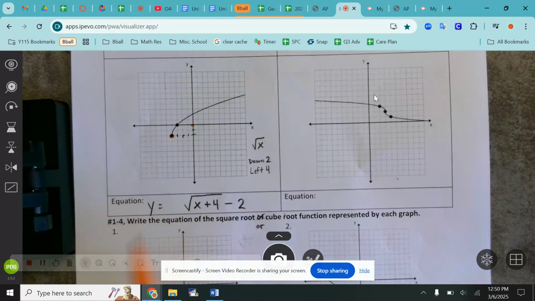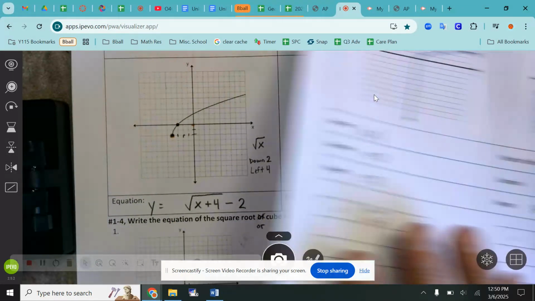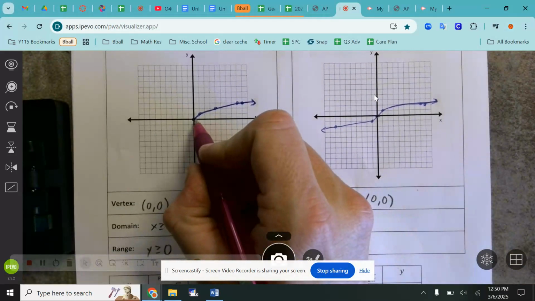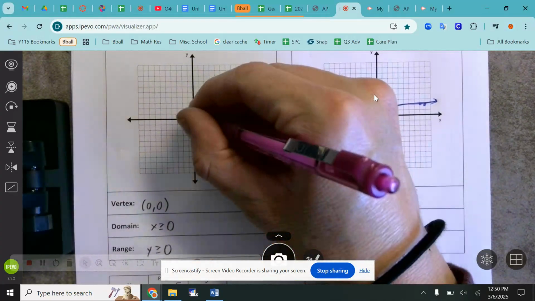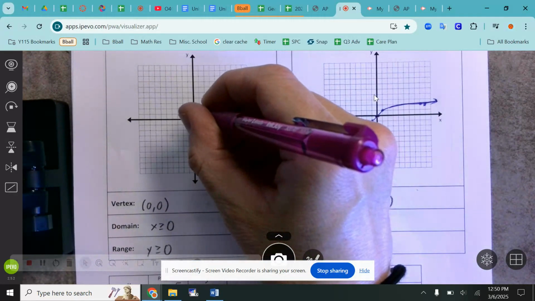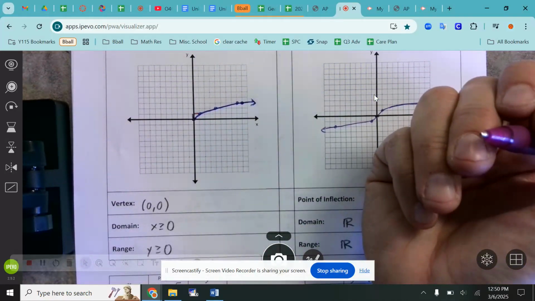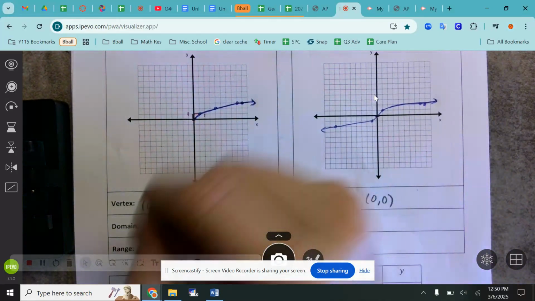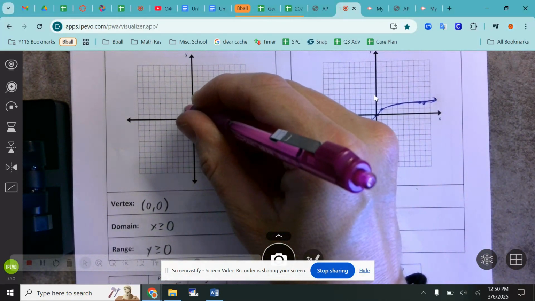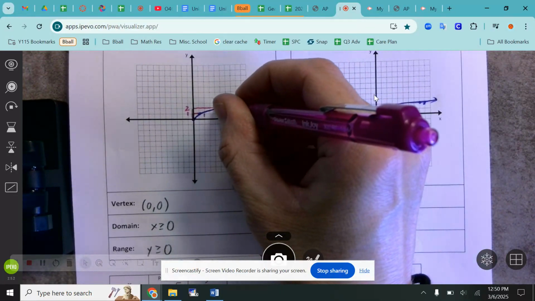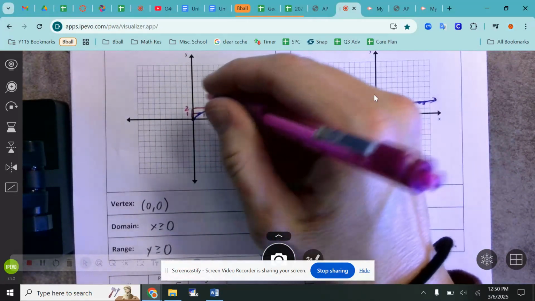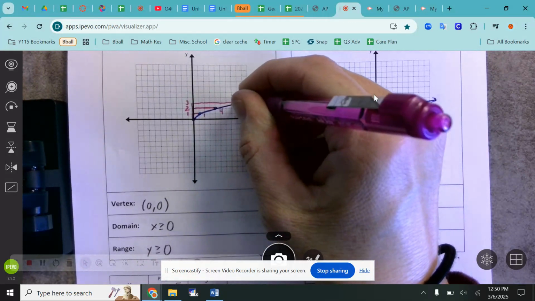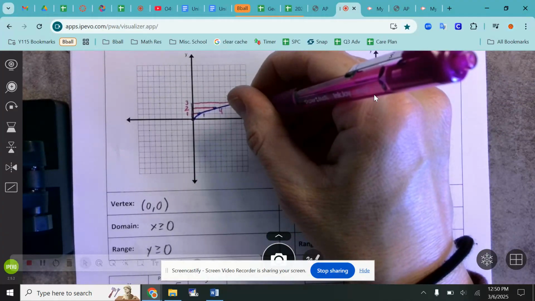Okay, so the next thing we have to look at is that a value. And in order to look at the a value, this is where we're going to go back to page 21. We are going to compare the pattern of our graph. So you're going to look at this pattern, and you're hopefully going to remember it, or say, hey, that looks familiar. And the pattern is, where are we moving? Okay, so what changes on this is I'm going to go up 1 and right 1. All right, if I go up 2, my graph is supposed to go right 4. And if I go up 3, any guesses? Any guesses? Right 9 is what it did.